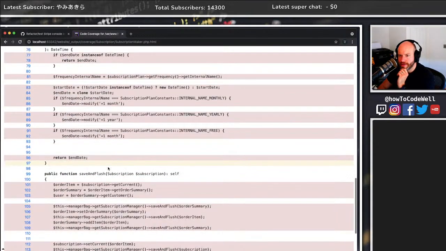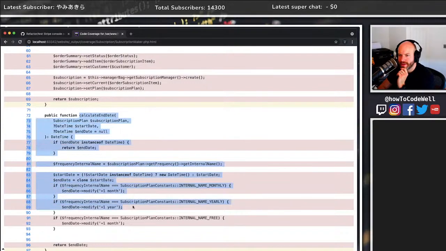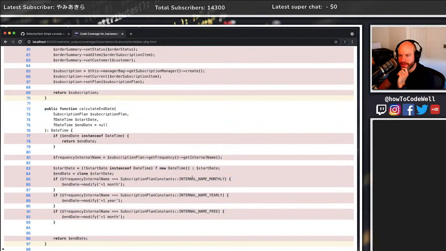This method here, though, the calculate end date, is going to be very useful. This will work out if it's monthly, then it's 1 month. If it's yearly, then it's 1 year, and if it's free, then we do it per month.